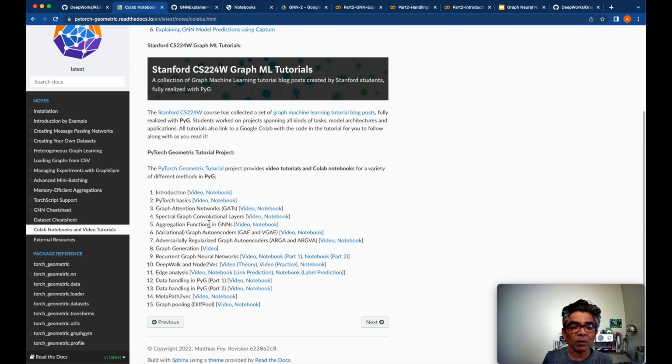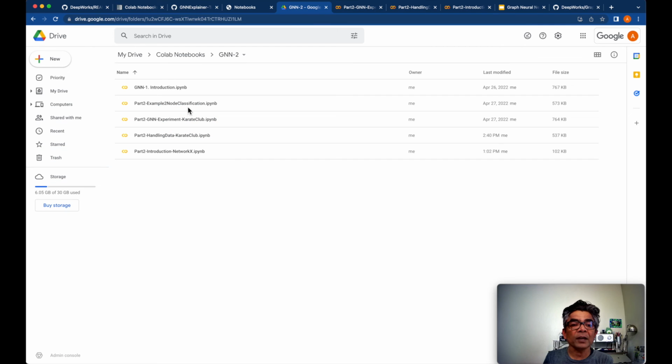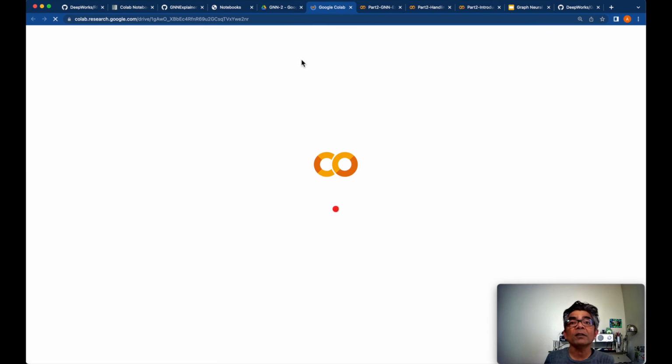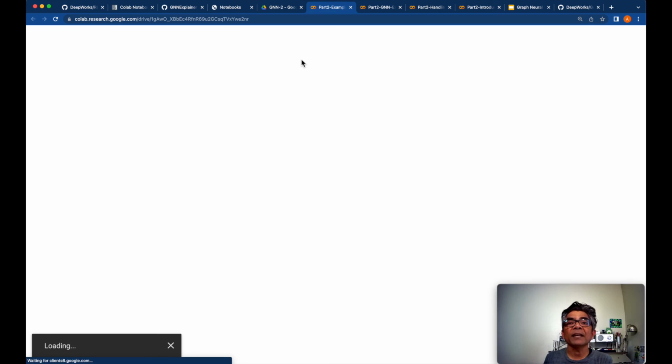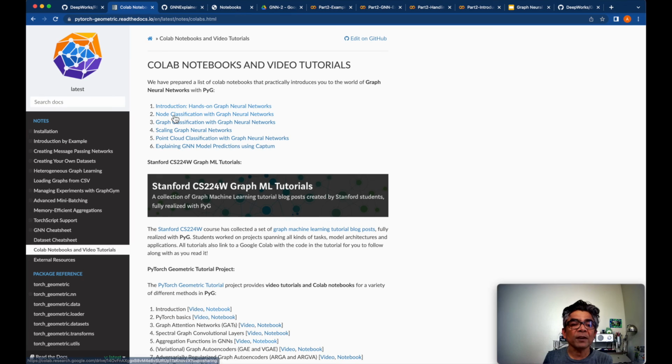Here there are lots of PyTorch Geometric tutorials available. The tutorial on node classification with graph neural networks is the one I will be following. I have already downloaded that tutorial, and in one or two places I commented and added some extra content, because that becomes easier for me to explain. However, if you would want, you can just take this tutorial, click here, and it opens Google Colab for you, and you can run it by yourself.